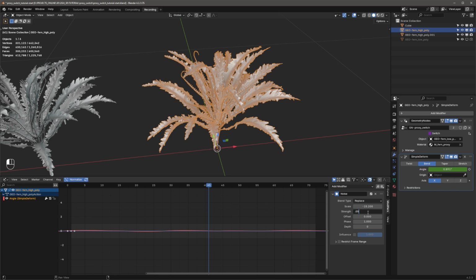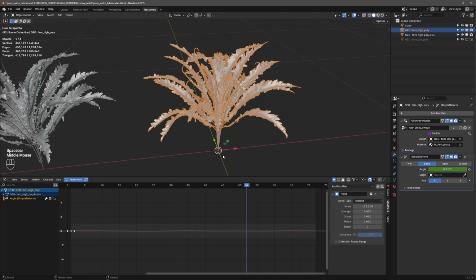We're going to do something like 0.05 in the strength. And then now you can see that it looks like it's being affected by the wind, although only on one axis, which is the X axis. So what we can do here, now that we've got this thing already set up, is that we'll duplicate this modifier, and it helps to name these. So we're going to name the modifiers themselves. So this is noise-X, just so we can visually differentiate what's going on.